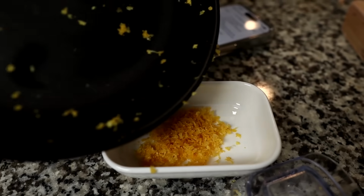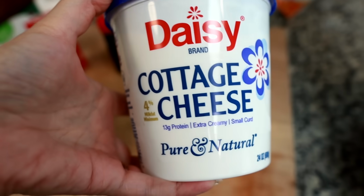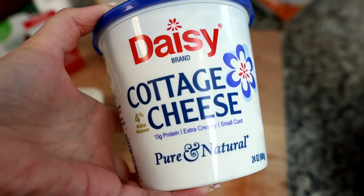So we preheated our oven to 350 degrees. AI did give me instructions for this recipe. The ingredients for this recipe are pretty simple. You're gonna be needing things like blended cottage cheese. If you are in the keto niche at all, you probably see so many cottage cheese recipes out there. And so a time-saving trick is to blend cottage cheese in the container using an immersion blender and keeping it in your fridge ready to make a lemon loaf or chips or whatever else you come across that you want to try. A lot of the recipes do have cottage cheese that is blended in it.